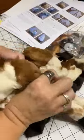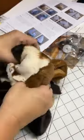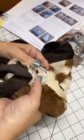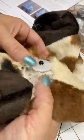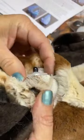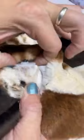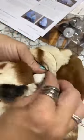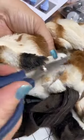All right. So I'm going to come back in here and I'm going to push that all the way down. So I got it just popped on there just a little bit because I want to make sure that it was right. Okay. So now you can see there's a little bit of a ledge in there. All right. So I'm just going to push that. Let's see if we can get this so you guys can see. There we go. Snaps down. Okay. This won't come off. That's why they call these safety eyes. It's because this is locked on there really, really well. Okay, and it is not going to come off. So I'm going to see if I can come back and find where the other eye should be. So there it is. Okay, I'm gonna do the same thing again.